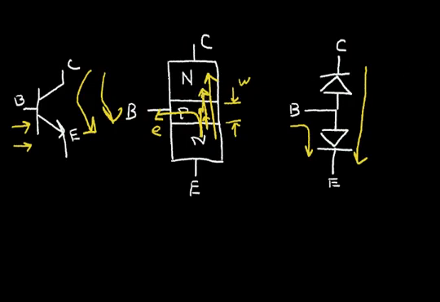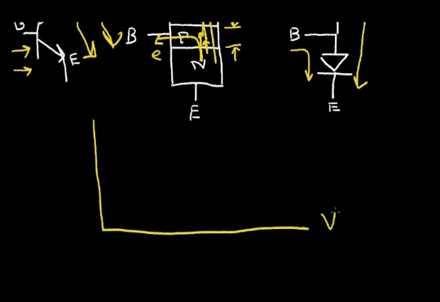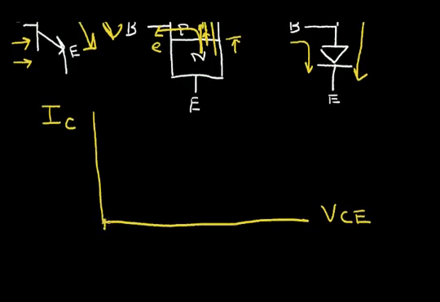So if I plot the current versus voltage characteristics for this transistor, this axis will be voltage collector to emitter. This axis will be current in the collector. Now if I plot a typical characteristic, let's say I put a little bit of base current in, and I plot this characteristic, I'll get 0 here. Then do something like this. There'll be a slight slope, and eventually the transistor will break down, and I'll get a huge current flowing.